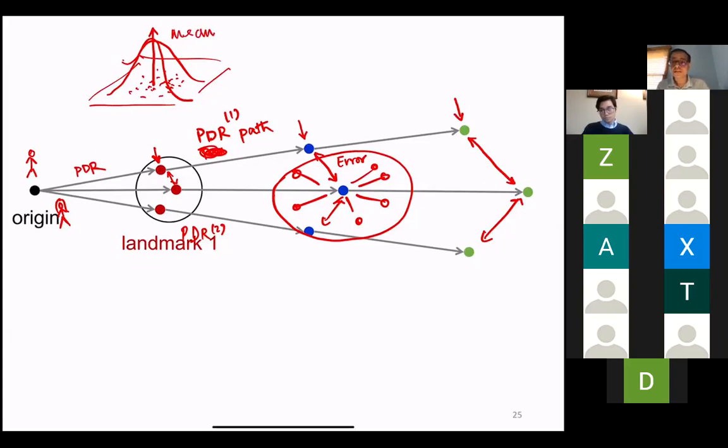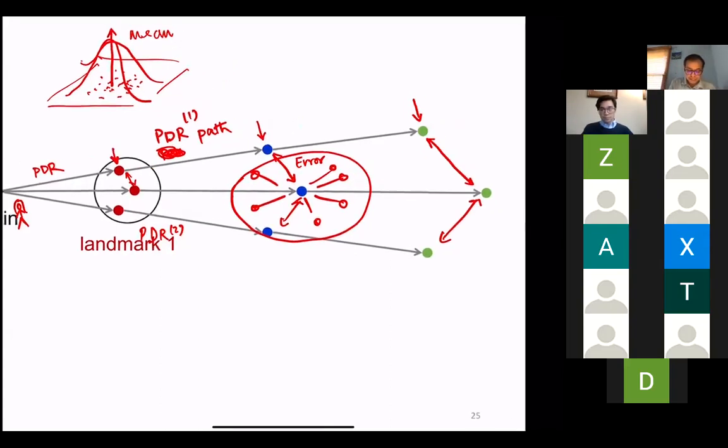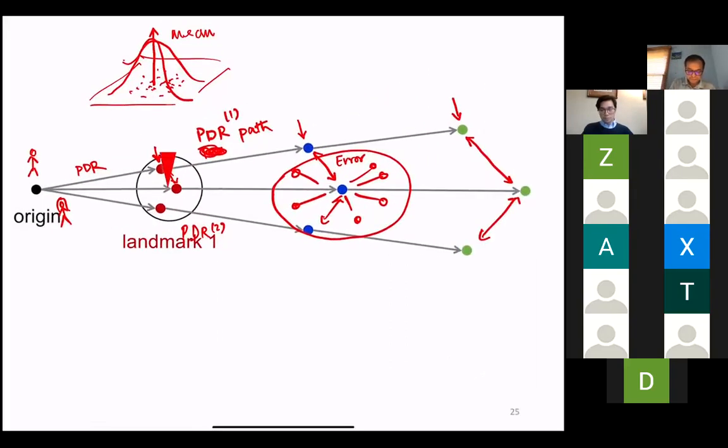I can do that, right? I give you a bunch of measurements and I say that, look, these measurements are coming from some Gaussian distribution. What is the mean of that distribution? I can compute that, right? This is a maximum likelihood estimate. And I figure out that, oh, this landmark is actually located here. The mean is over here. So I say that's where the landmark is located.